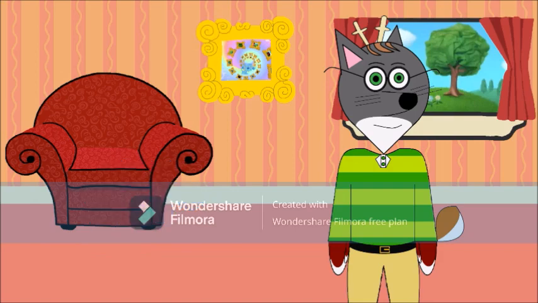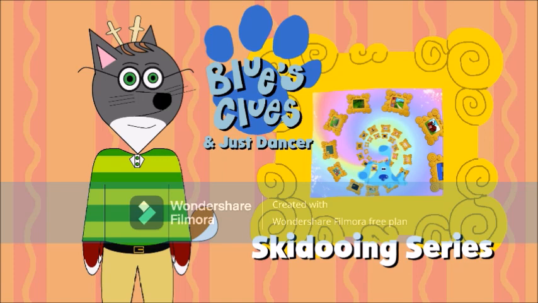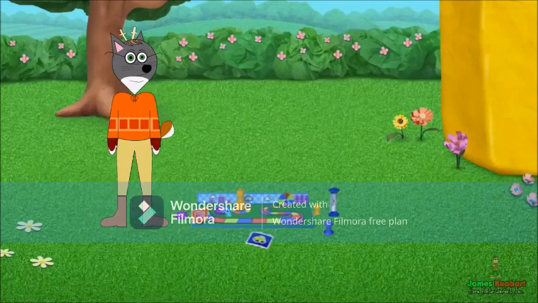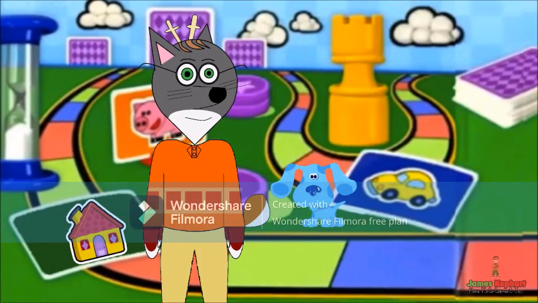Hey, Blue just skidooed. Let's go too. Joe, your last clue is in here. Really? Our last clue is in that game. We need that clue. Yeah, let's get to that last clue. Come on. Blue skidoo, we can too. Wow, we're in the game. Okay, we're here. Where's the clue?